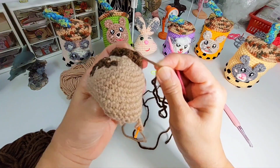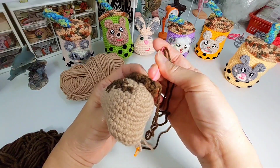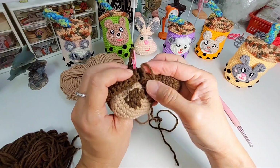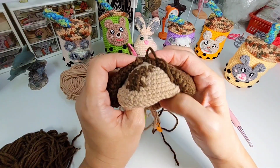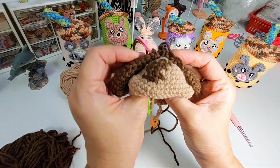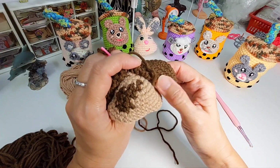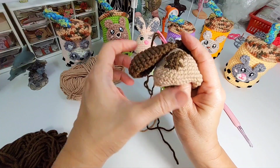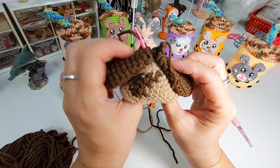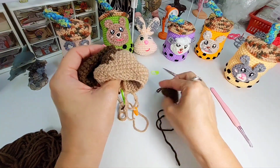Okay, so here it's very straightforward. You just sew it down to the head, and this side you try and join it like this so that you can't see. It's like the two ears kind of joined together like this, and here you bend it a bit, here bend it a bit, then it looks kind of cute. Okay, I'll join these two ears first, and I'll come back with the eyes and the mouth and the nose and the whatever.